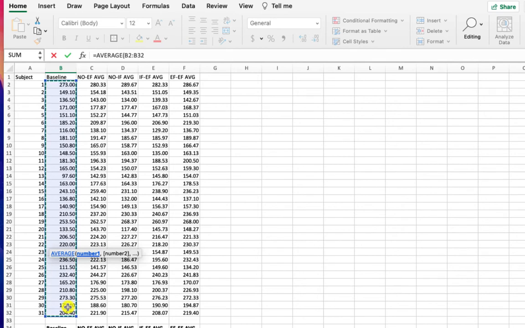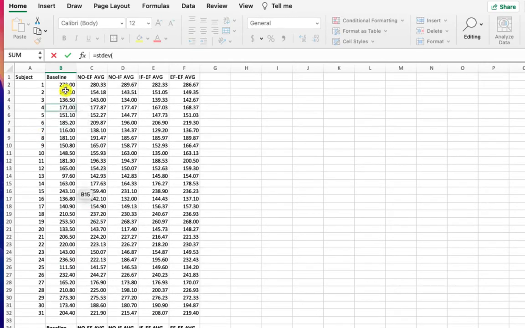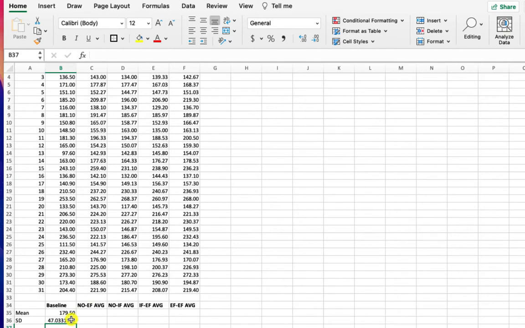Sometimes it'll pop you down to the end of the spreadsheet, so if that ever happens, just press Shift Command and the up arrow and it'll reverse your keystrokes. That's happened to me several times, and then before you know it, you're down to like cell 10,000, which is not what we want all the time. So anyways, we highlight the range of cells that we're interested in calculating the average for, and you can press enter. For standard deviation, we put equals STDEV. And it's pretty much the same thing. Highlight the range of cells you want the standard deviation for and press enter.